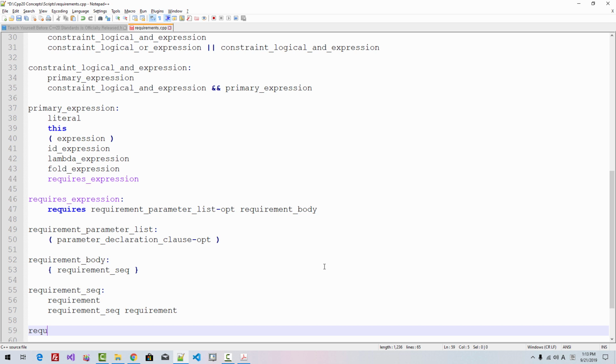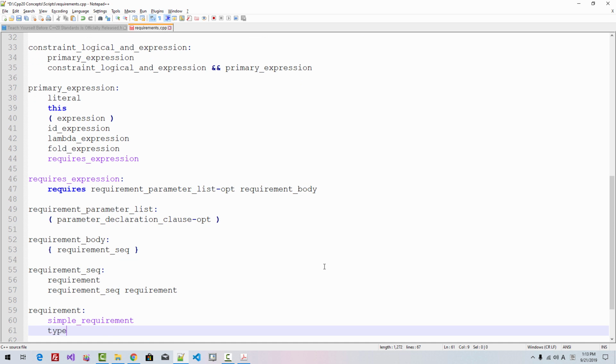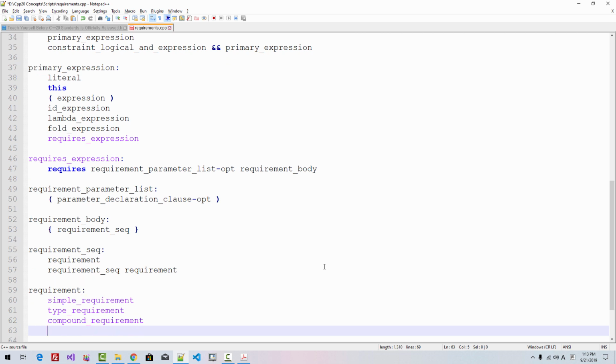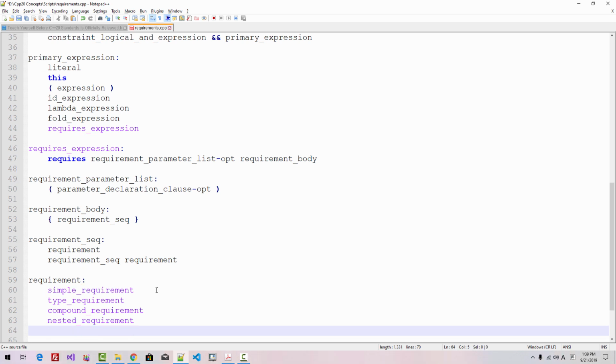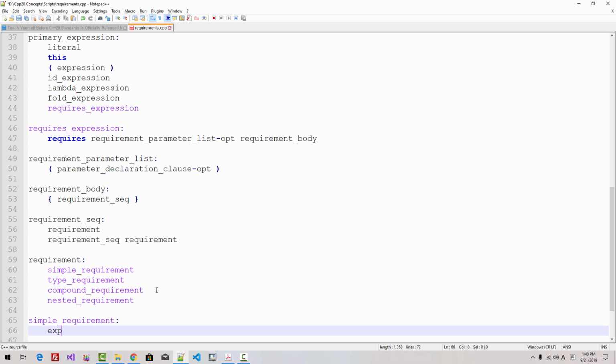Now requirement can be simple requirement, type requirement, compound requirement, nested requirement. Now simple requirement is expression and follows semicolon here.